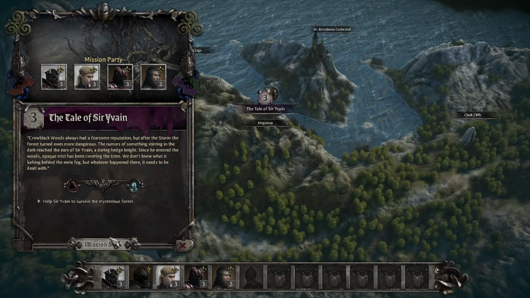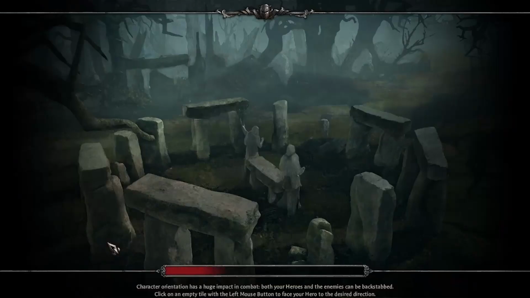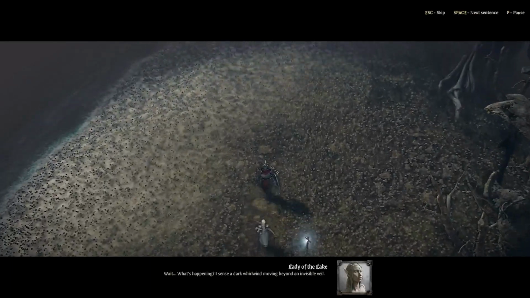Alright, so let's start the mission. So you can see not every mission requires 5 or 6 people in it. So you got to take advantage of those opportunities when you can. So here we go. What's happening?